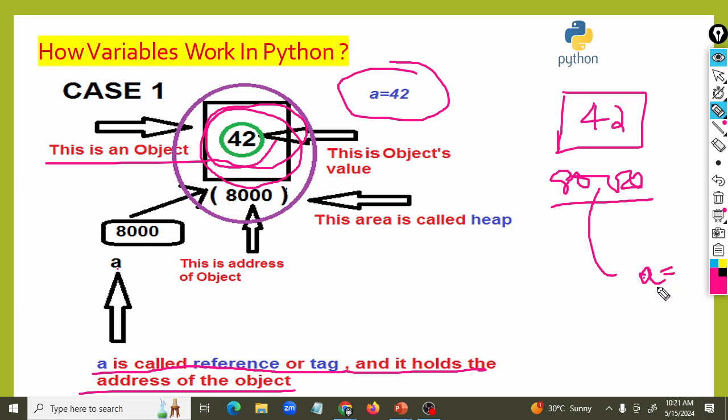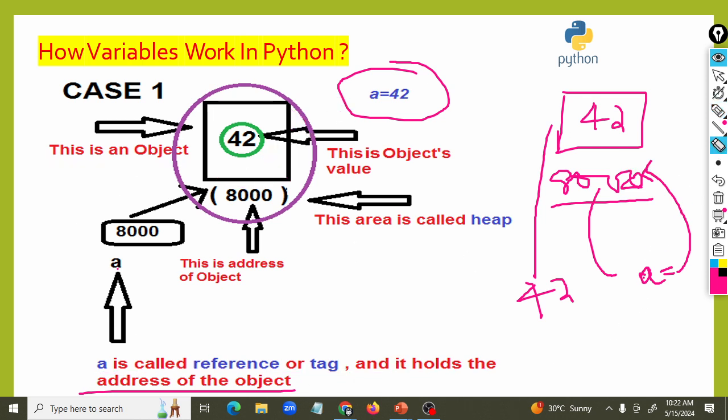So whenever I call a, it will directly go to address 8000, and whatever the value in the 8000 address, it will print that value. Whether it is 42 or 44, whatever the 8000 address stores will be printed when a is called. Why? Because it is a link to address 8000. Okay, it is very clear.